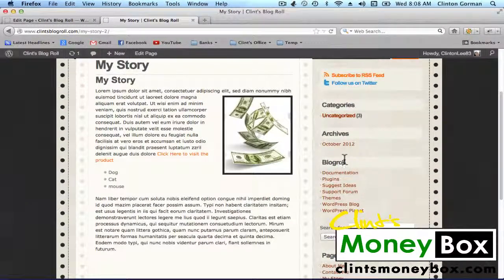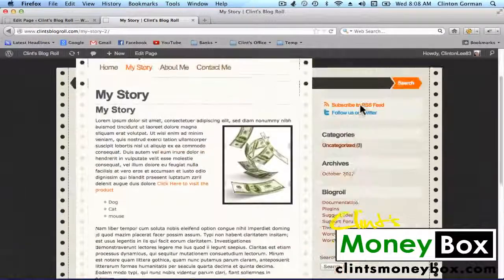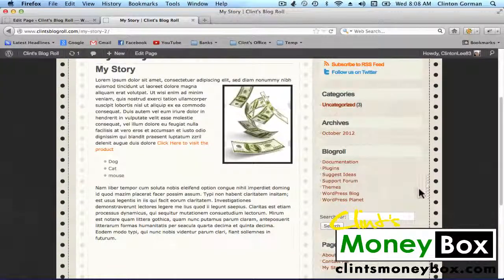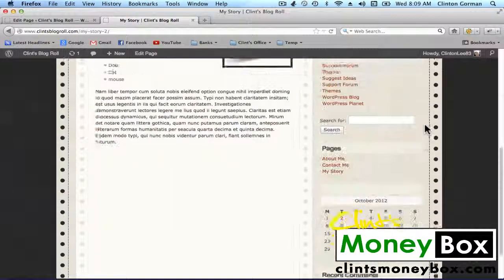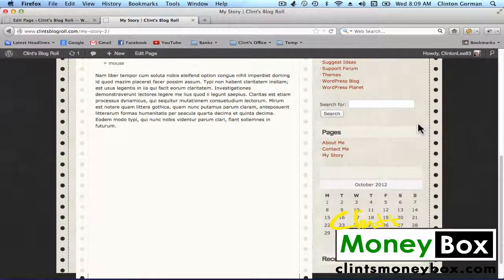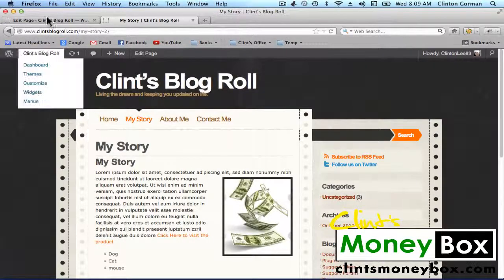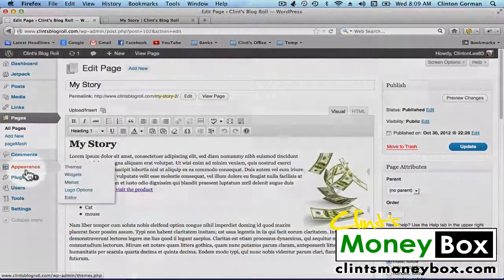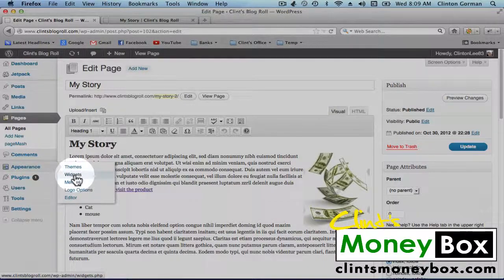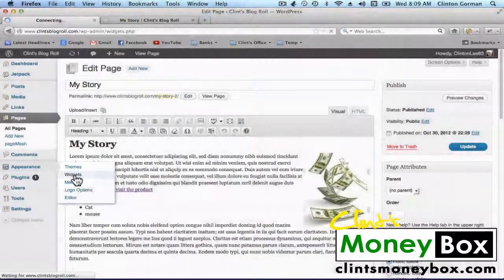I know that the blog roll, the archives, and the categories are all default widgets that come with the theme, and so in order for me to change this I would have to get into the code. But for you, your sidebar is more than likely only going to have what you put in it. So for example, if you only put the widget for search, the pages widget, and the calendar widget in your sidebar, that's all you're going to see over here. So in order to edit the widgets, we're going to go back to our blog, and we're going to click on Appearance on the sidebar and go to Widgets from the drop down.